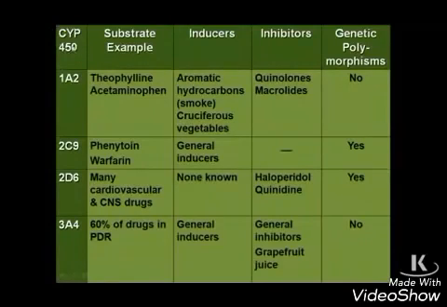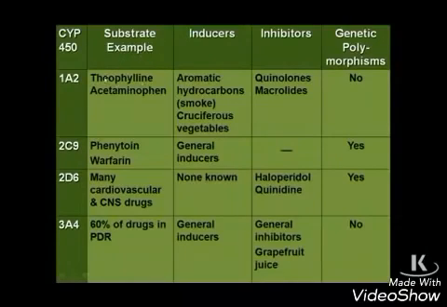When it comes to cytochrome P450 enzymes, we identify these as various families and subfamilies. So for example, there's a family called the 1A2 set of enzymes. There are the 2C9, the 2D6, and the 3A4. And of course, this is not all of the enzymes, but just some representatives, and certainly some important representatives of the cytochrome P450 family.